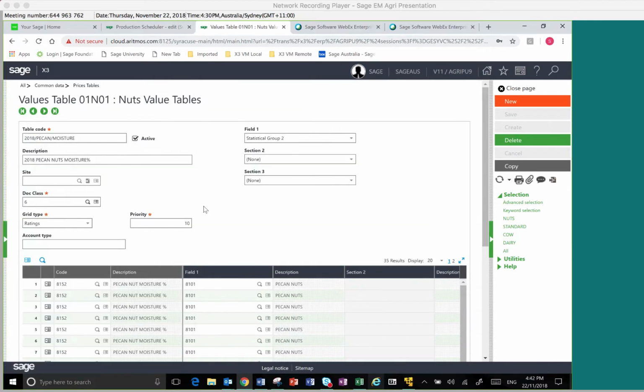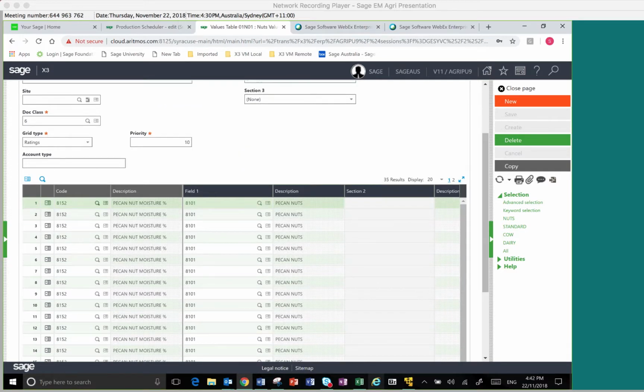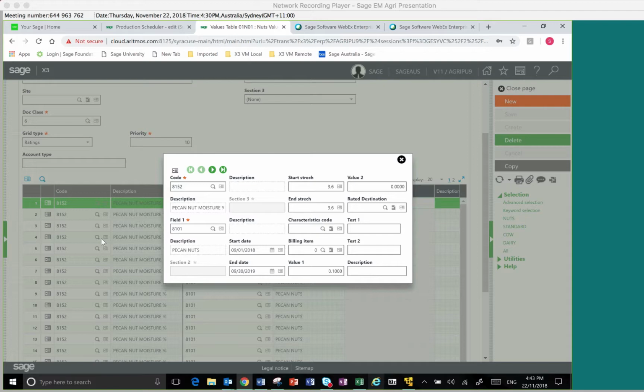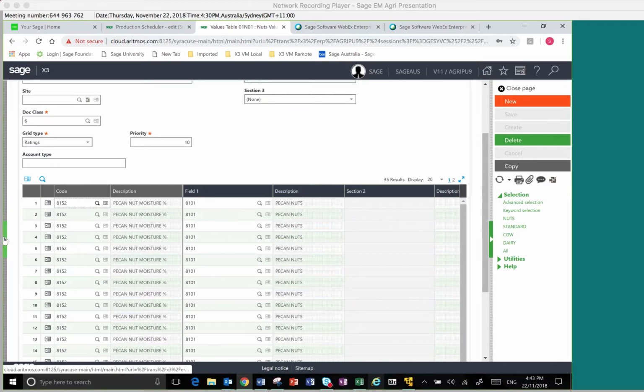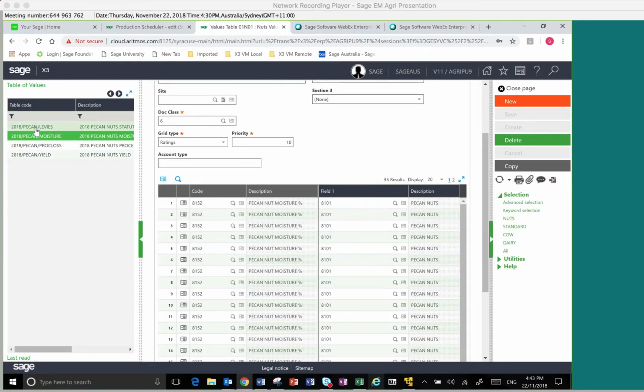Okay. And basically what this is saying is that over a particular period of time, I'll use this pop-up view so we're not all over the place with it. So we're basically saying that between these dates, if the range is 3.6, then we want to adjust it by 0.1%. So running this will do that automatically. If we look then at, rather than this one, the next one is the levy calculation.